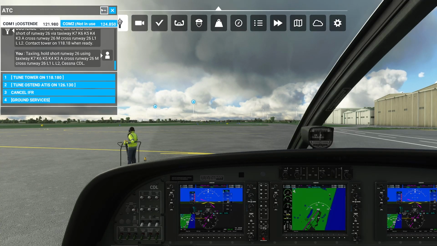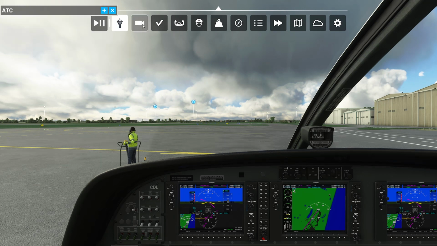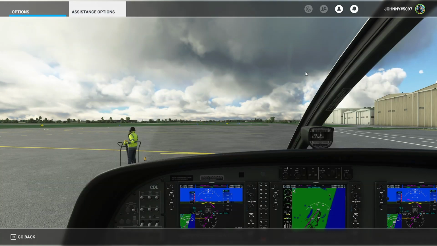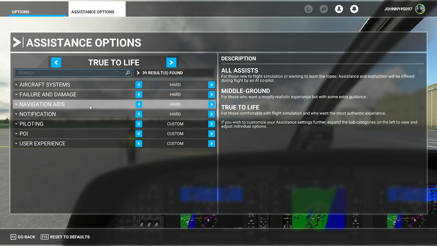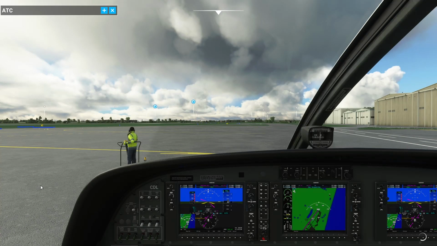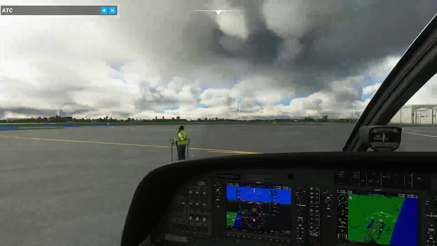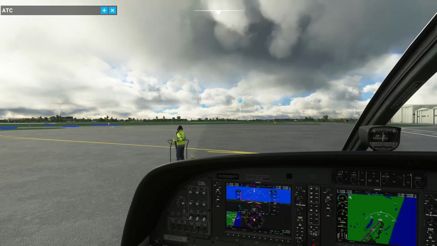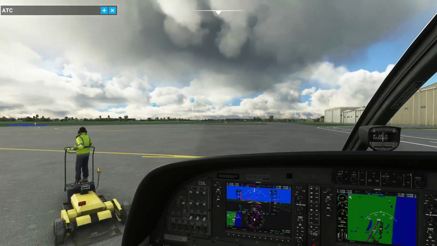So here let's activate the assistance for the taxi, just to be on the safe side. Oops. Navigation, taxi, on. See, it's there. Right. Guy standing here for no reason.